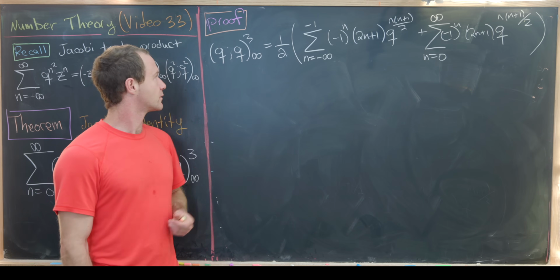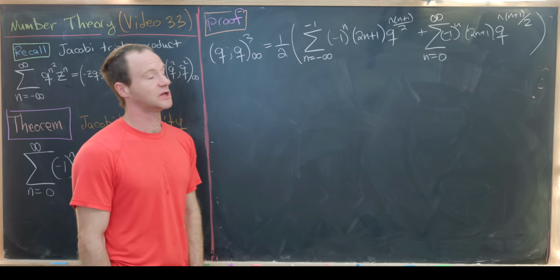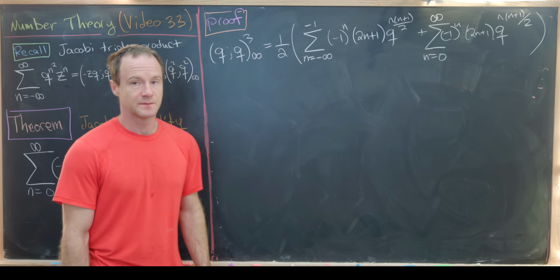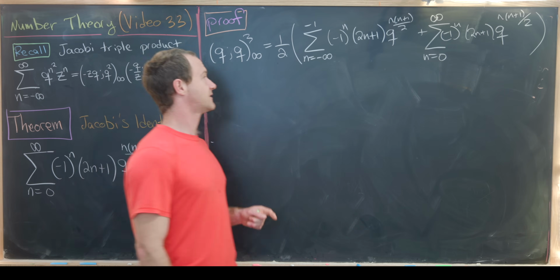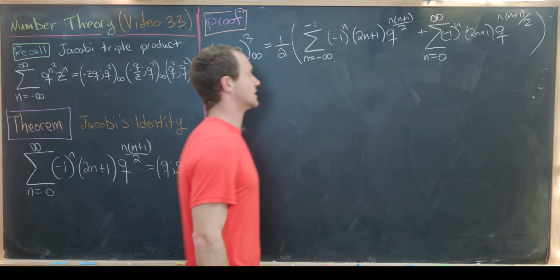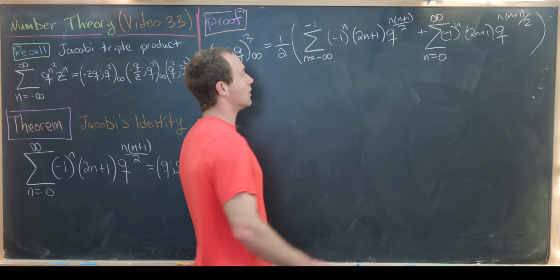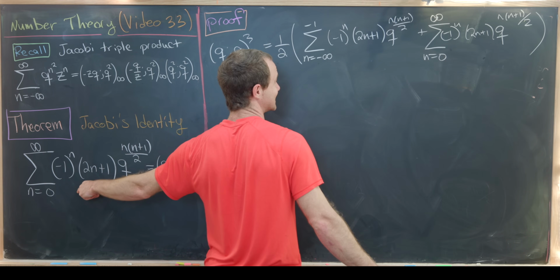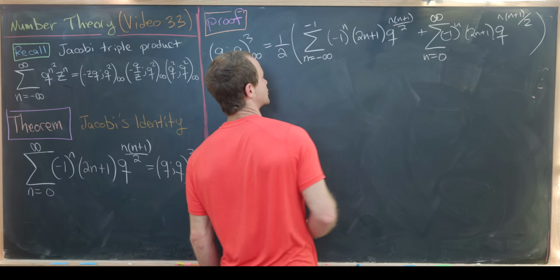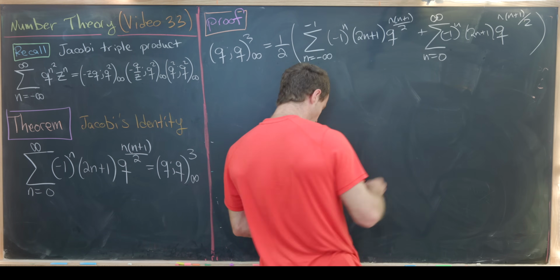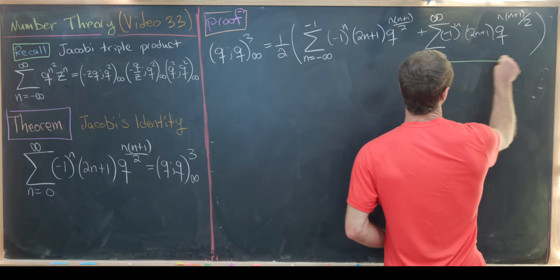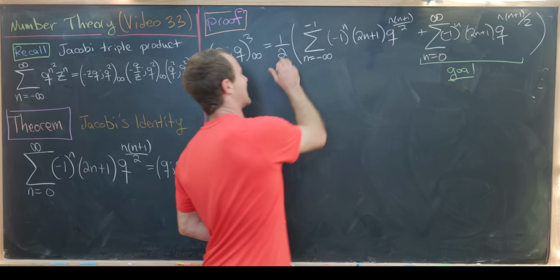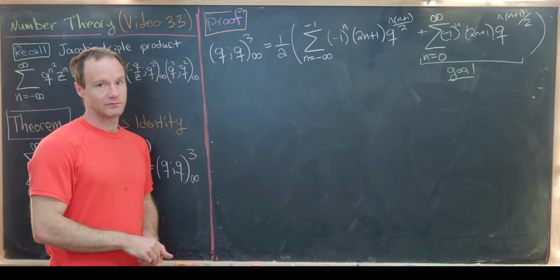So on the last board, we took this q infinity cubed, which was the right-hand side of our goal identity, and we wrote it as 1/2 times the sum of these two sums. And now we'll notice that this guy right here is exactly the sum that we want to get at, but we've got this extra term and our kind of goal over here. So I'll maybe underline this in green and write that this is our goal, is multiplied by 1/2 at the moment. So that's a problem.